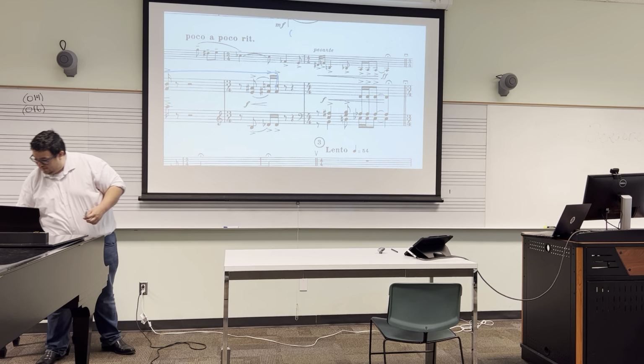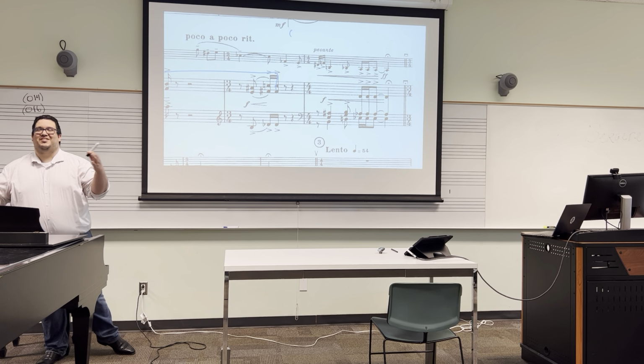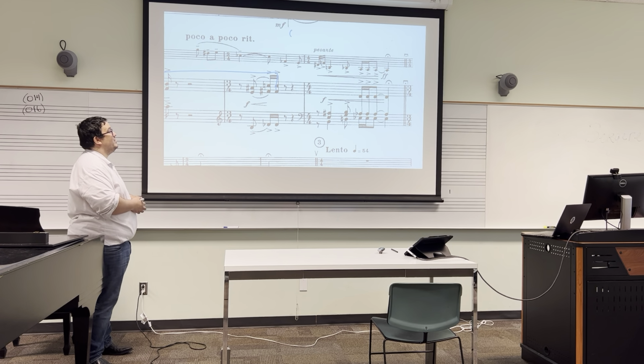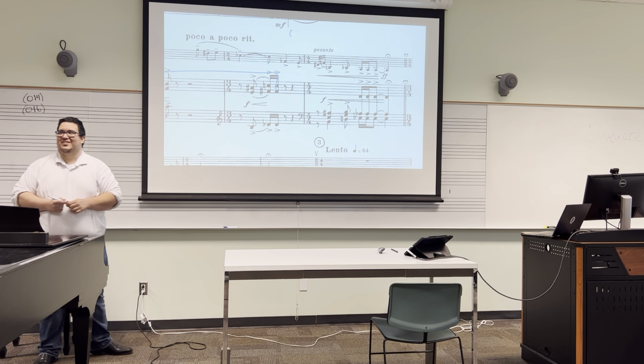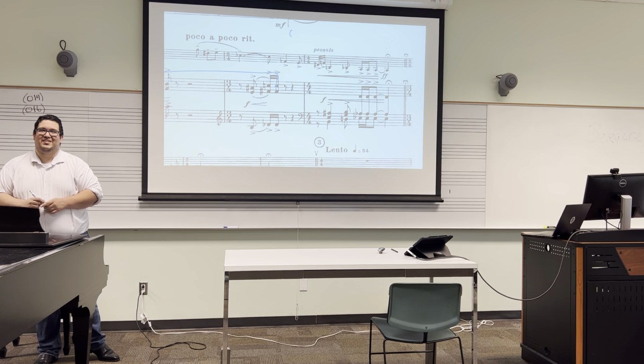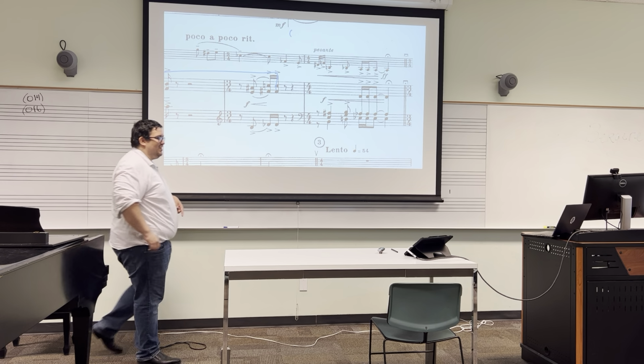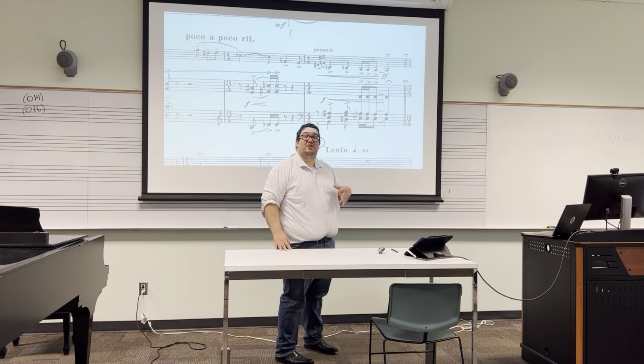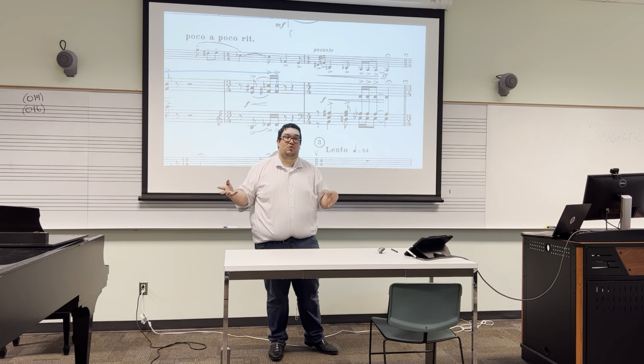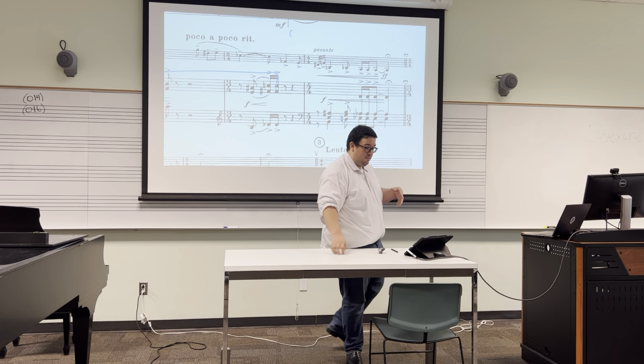G, B, D. That sounds familiar. What is that? Technically 0, 3, 7, but it's just G major. It's just G major. A lot of times, you can certainly call this 0, 3, 7 because the prime form of a major chord and a minor chord are both 0, 3, 7.